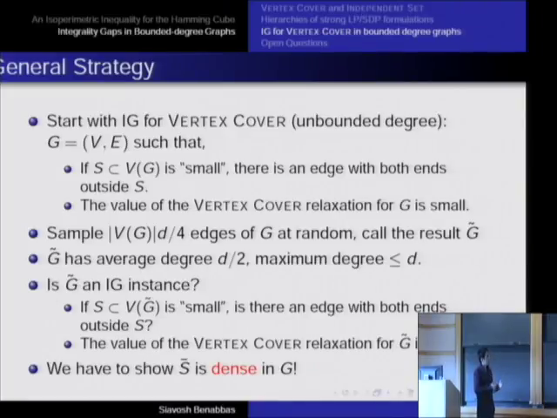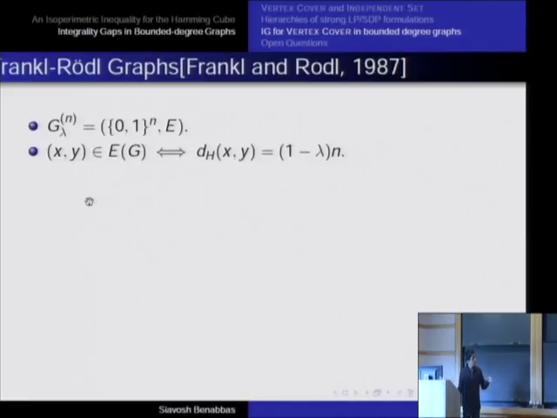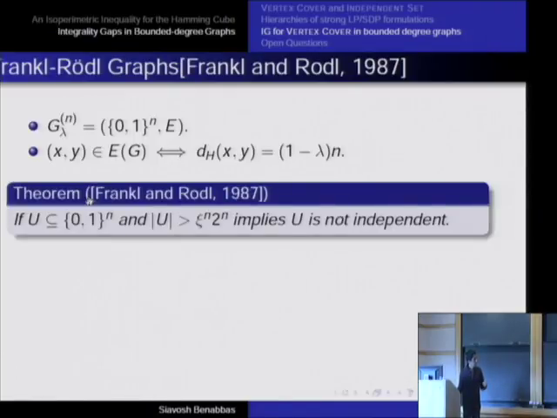Now, that's how our result from the first half comes into the picture. As it turns out, at least in quite a few of these results, the graph used is this Frankl-Rodl graph. It has vertices which are {0,1}^n, and vertices are connected if their Hamming distance is exactly some constant times n. In the previous results, they had to use the Frankl-Rodl theorem to say that the graph does not have any small vertex covers. So what we need is exactly a density version of the Frankl-Rodl theorem.